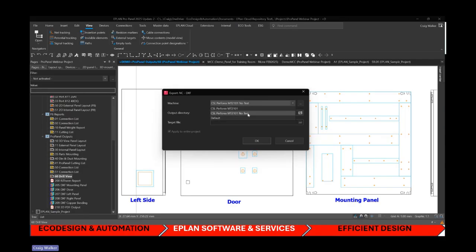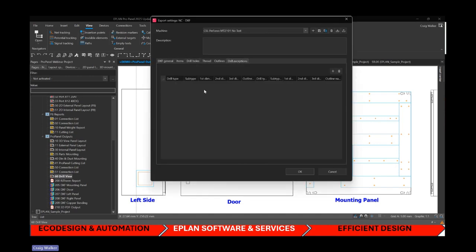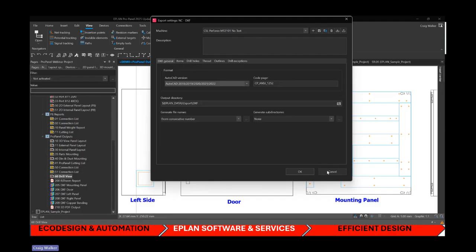We did one with text and one with no text on the outputs, and you can customize everything from drill holes to drilling exceptions. If you don't have a drill bit, you use one larger, one smaller, etc. And this is heavy manufacturing selection for your auto production, and you can save these. These also, which is quite cool, can be exported and imported. So we can export these and say, okay, this is the DXF setting if you want to use CSL's Perforex, and then you can import it directly, and then you're good to go because it's a tested machine profile.